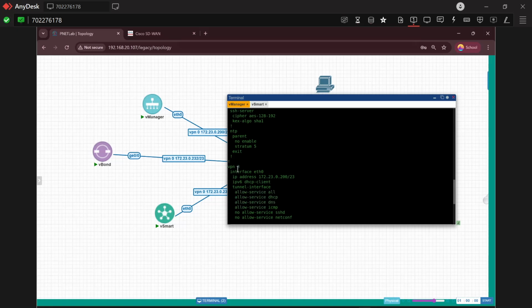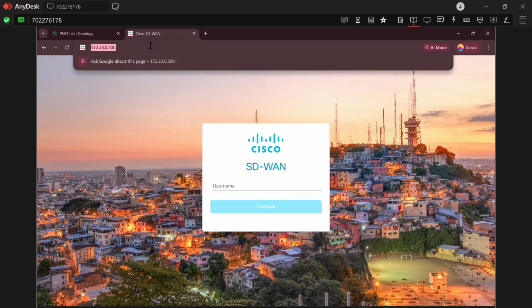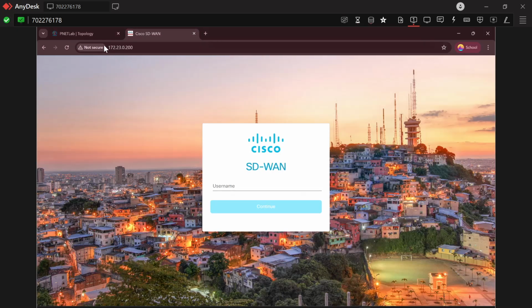And now we go to the VPN. We want to add the VPN interface, ethernet 0. The IP address is 172.23.0.200/23. This is what I want to explain. So basically, once the addressing is done, we can go to this area and then go to the Cisco SD-WAN.